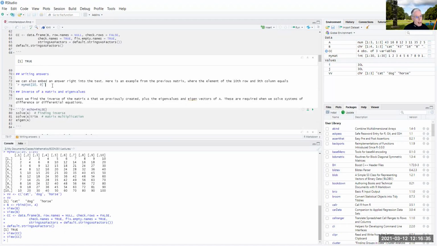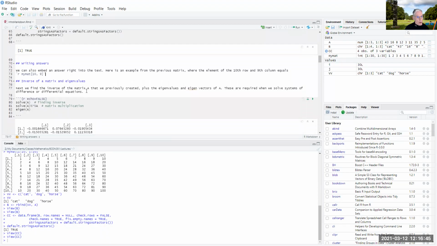All right. And you'll see that when I create the Word or PDF file, which I'll put on the Brightspace for the course. Next, we'll look at the inverse of a matrix. That's done using a solve, because we usually assume something along the lines of AX equals B, and we want to solve for A or something.